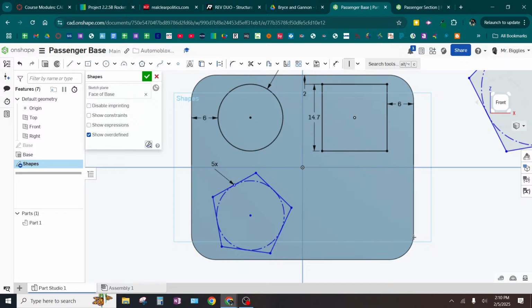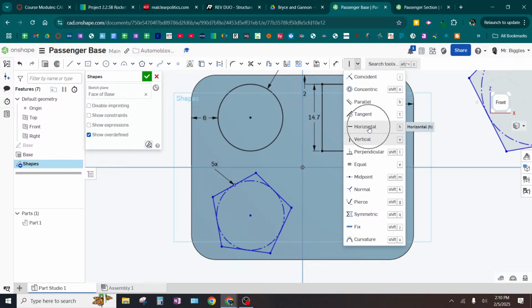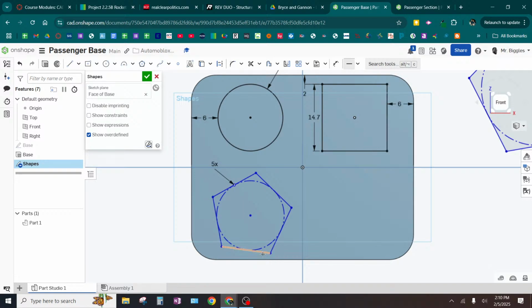Good so far? Second, I'm going to do a horizontal constraint. And I'm going to apply it to the bottom of this pentagon so that the bottom of it is flat. I'm going to move it up a little bit so it's not quite on the edge.